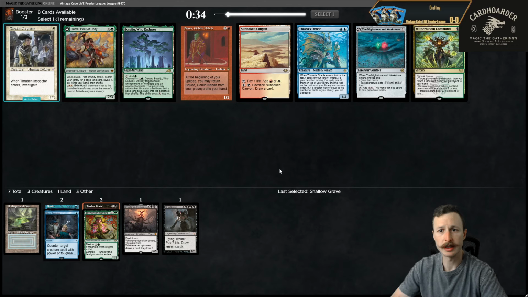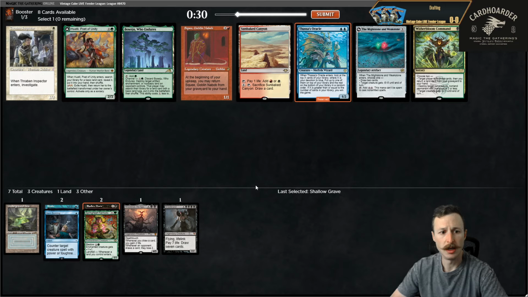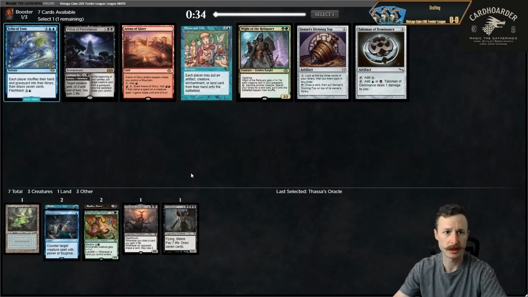In pick 8, there's nothing I really want at all. I guess I'll just take a Thassa's Oracle, just in case we end up getting a Doomsday pile or something that we want to play. But I'm not planning on playing the Thassa's Oracle necessarily. We'll see.